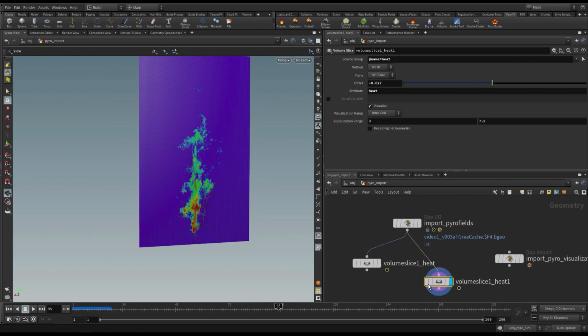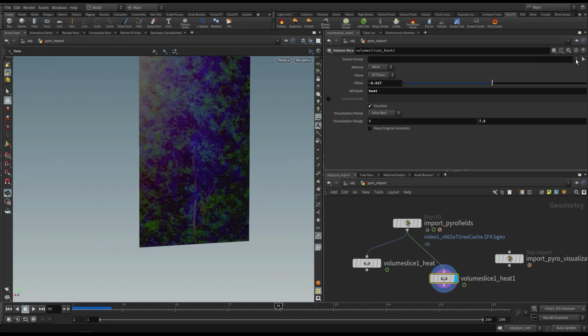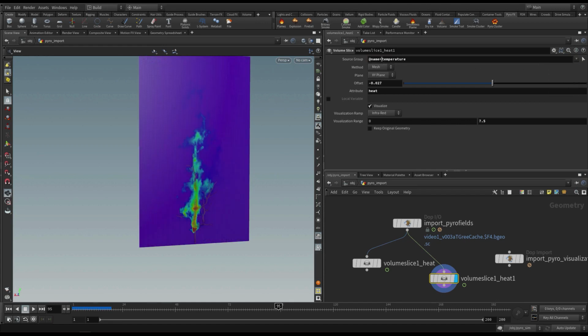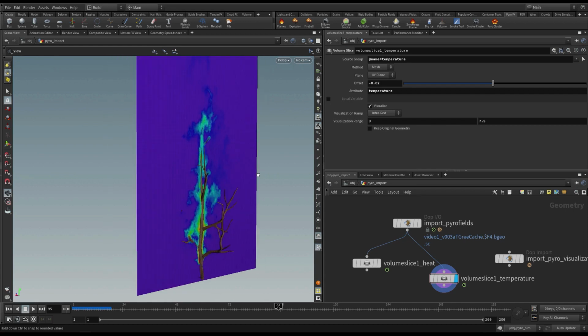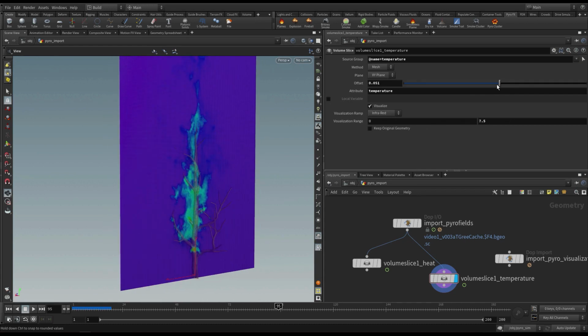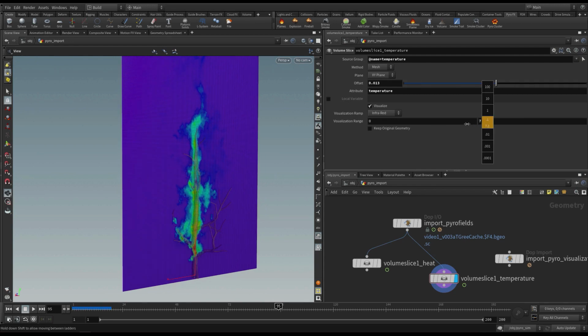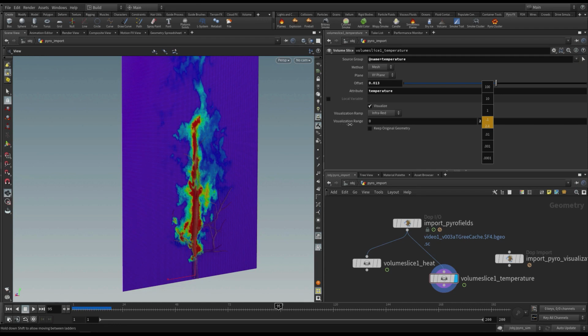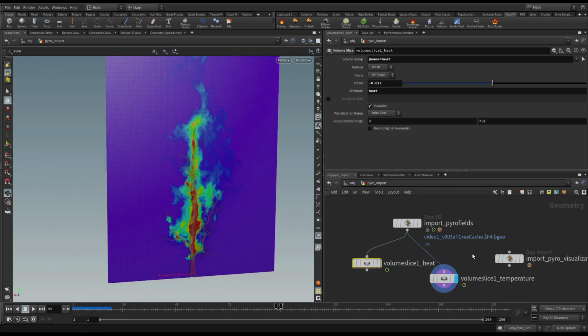We can also do the same for temperature. If I make a copy of this by Alt left dragging, I'm going to delete the field here and choose temperature this time. Let's copy the name again, Control C, Control V. And again I can run the temperature through, and let's have a look down here. We can see that's just as hot. If we pull the values around, we can see the temperature lives sort of around the 4 value.